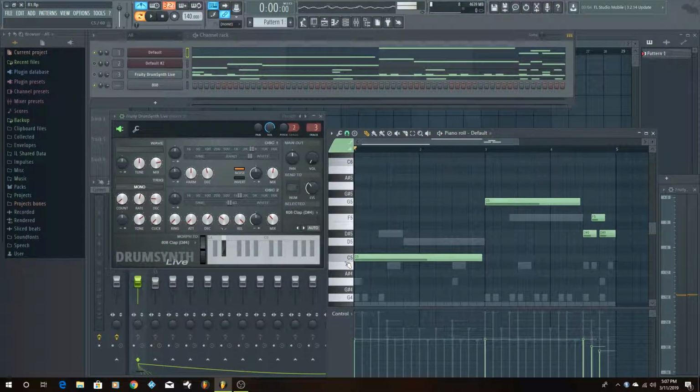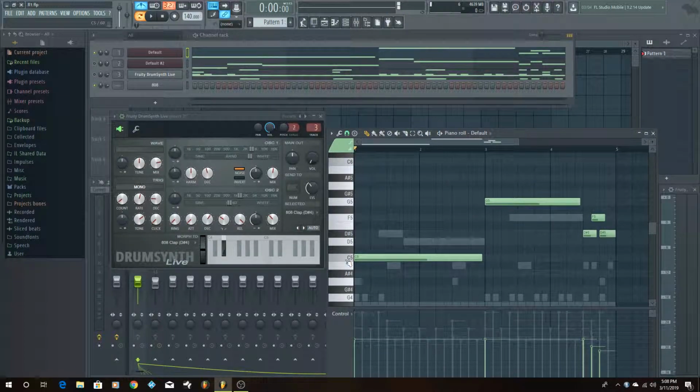First of all, to set this keyboard up like this, you need to go back to my other video, how to stay in key in FL Studio or any other DAW. It'll show you how to set this keyboard up like this, where all the notes of the scale are laid out on the keyboard, plus it's highlighted out here. Plus it'll show you how to play the keyboard controller with more efficiency. Okay, well, back to this video.